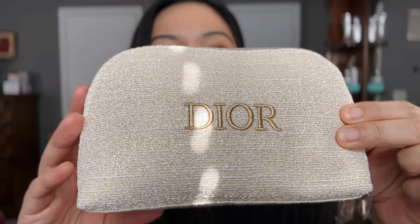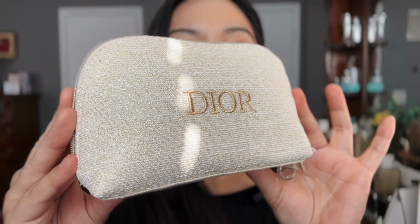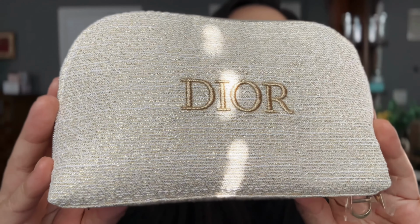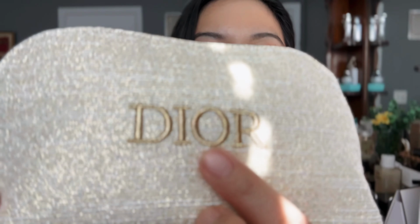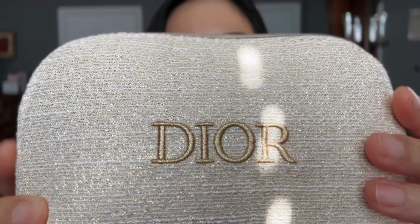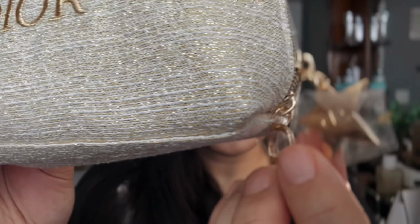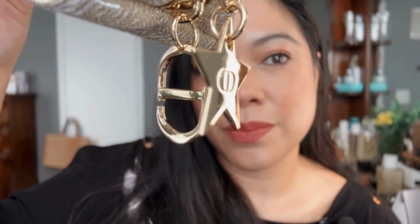Here is this beautiful, classy little pouch from Dior. I'm not mad at it. Some people kind of complain about it, but honestly, it's really not that bad. I am so loving this pouch. I mean, it's not like the best quality, but honestly, I'm not mad at it. The stitches are fine. There's nothing wrong with the stitches on the word Dior. And it's a beautiful, sparkly little pouch. Instead of one, you get two little charms. Your Dior charms.